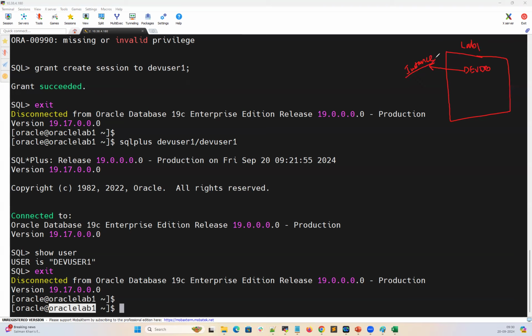Instance is, as I said, a logical structure. And this DevDB instance is a logical structure which is made up of memory plus some background processes. And this instance is always working with DevDB. This is your database.